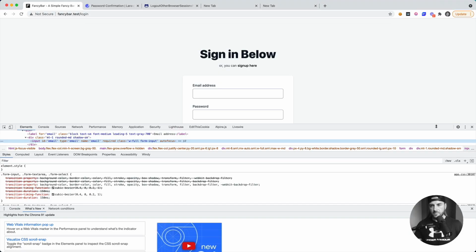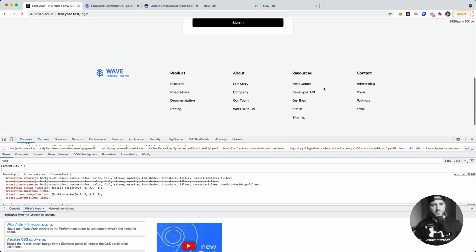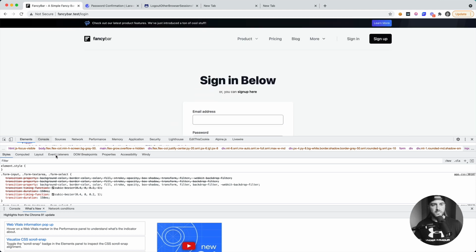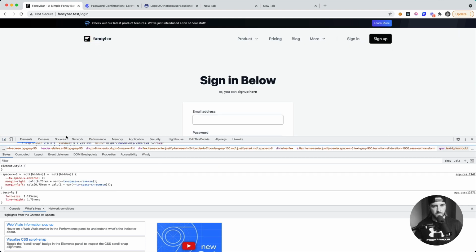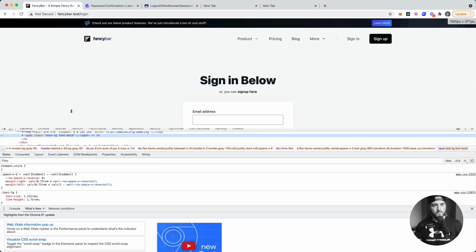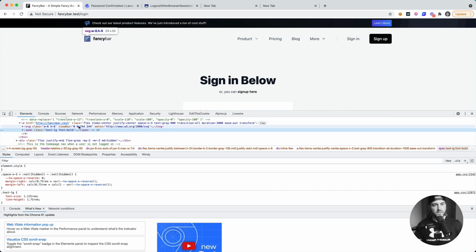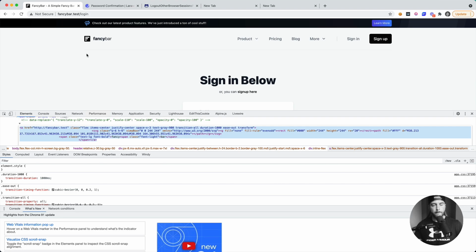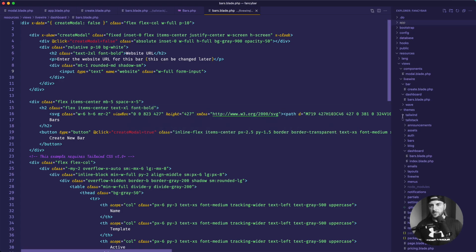And one thing that I've been meaning to update, so I still have the wave logo down here in the footer instead of our fancy bar logo. So let's go ahead and update that while we're here. Okay, so where is that? Okay, so I should just be able to copy this and then open up our footer. That's inside of the tall stack.